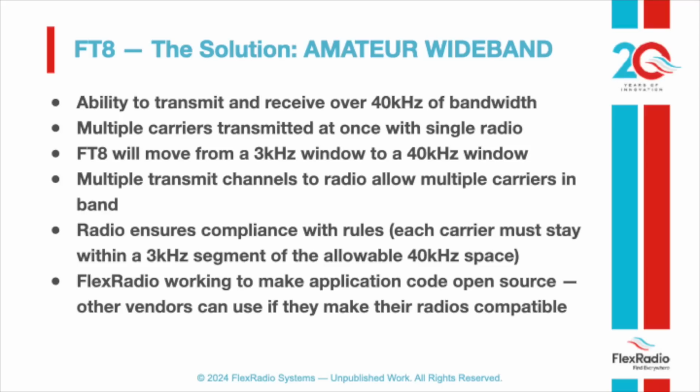We've already done this in the lab, but this will allow you to transmit and receive over 40 kilohertz of bandwidth. So you'll be able to take your radio and point it at 40 kilohertz of bandwidth and say, I want to decode all the FT8 signals in there and work any of those guys. You'll also be able to transmit multiple carriers at the same time. Now, it will reduce your power when you're doing this.